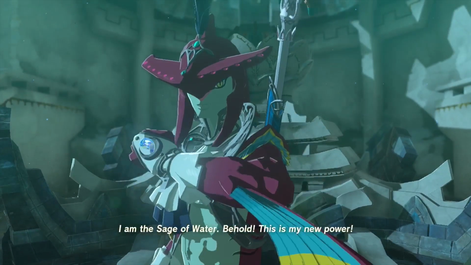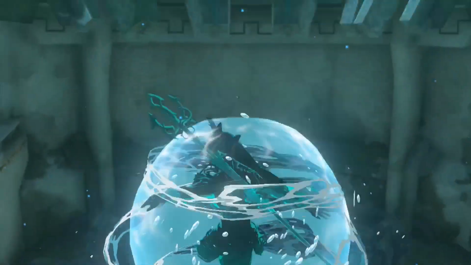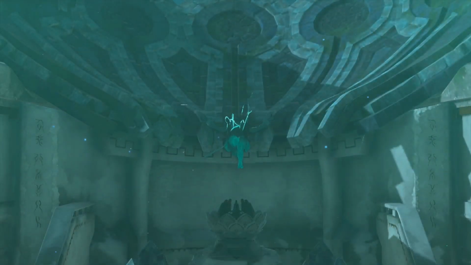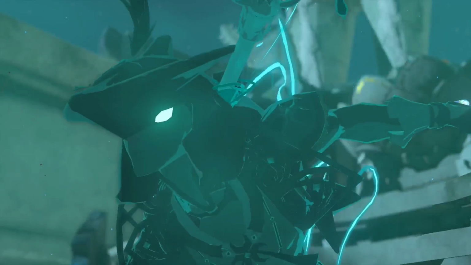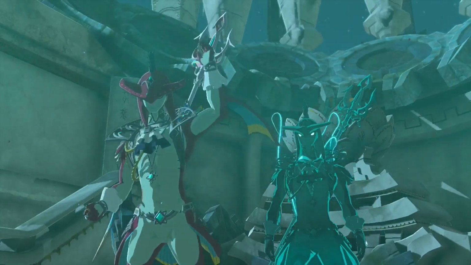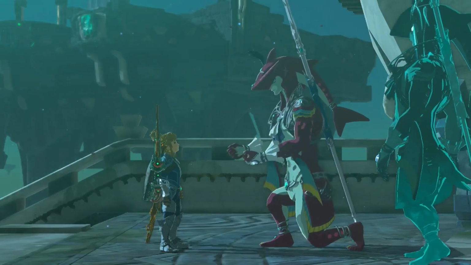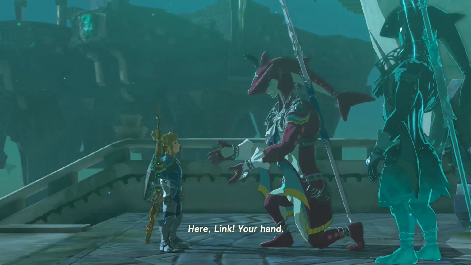Sage of Water. Behold, this is my new power. I like how all their powers are just to make clones of themselves and send those to fight instead of themselves.